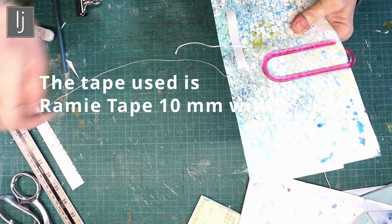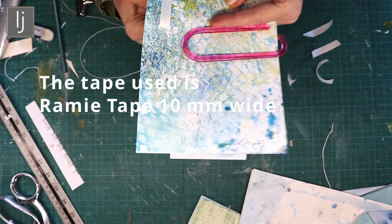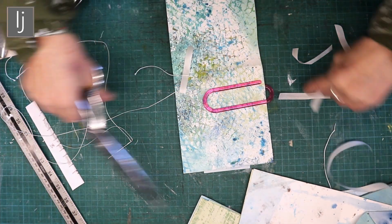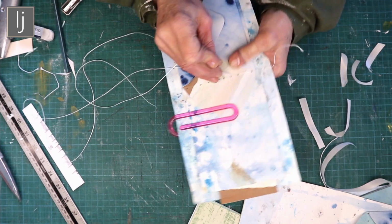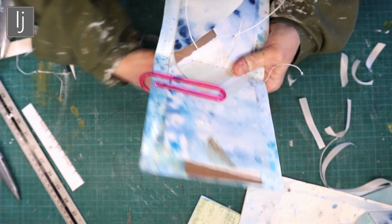2, 3, 4. So, take the step along and come out at your next point. You want lengths long enough to go down the side of it. I'll show you at the end. Through the next hole and pull that one tight.